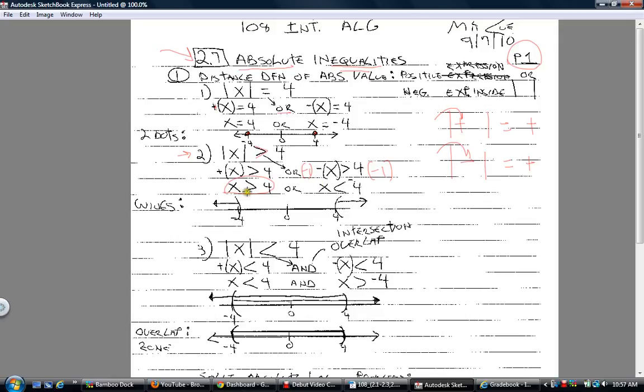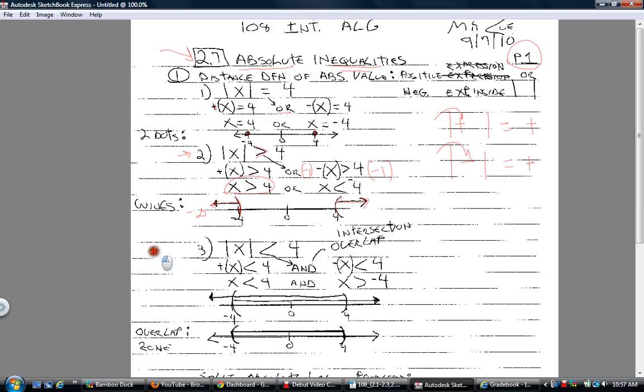Okay, look what happens when you graph these. X is less than negative 4 is over here. Here's negative 4. And you're not including it, so you put the parentheses, and you're going to the left, going towards negative infinity. Over here, x is greater than 4. Parentheses going to the right. And you've got the gull wings on there. Okay, that's how you would graph that. Okay, now the word or is that both solutions for the inequalities have to be included.